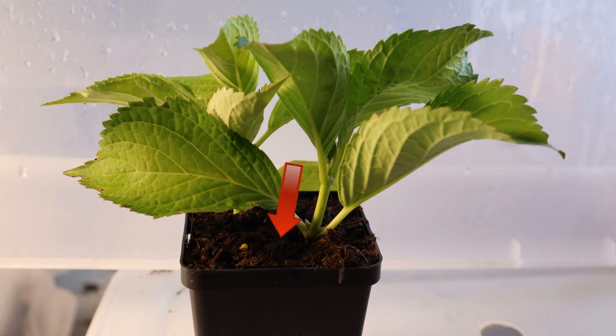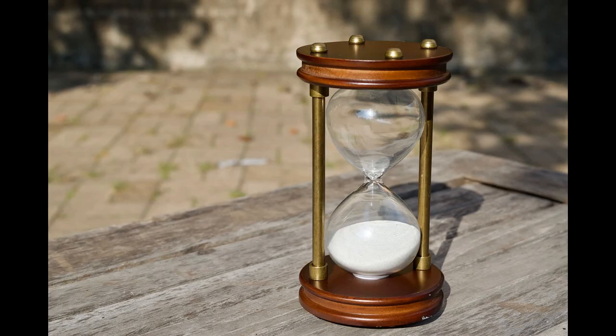After the cuttings are stuck, the natural rooting hormones begin accumulating downwards from the stems and leaves into the bottom nodes. When enough hormones have accumulated, callus and then roots develop. But even if your conditions are just right, the clock is ticking — your cuttings only have a limited amount of stored moisture and energy. My experience is that when plants stall in the early stages, it dramatically reduces their chance of success.